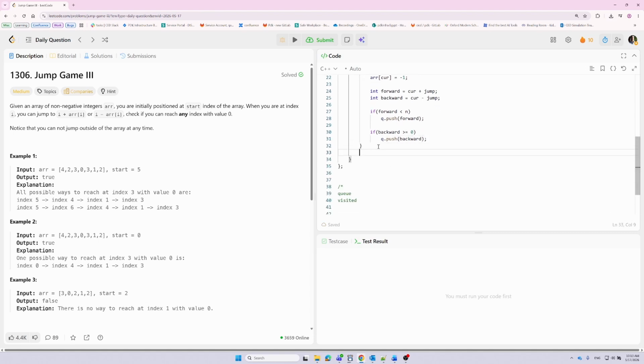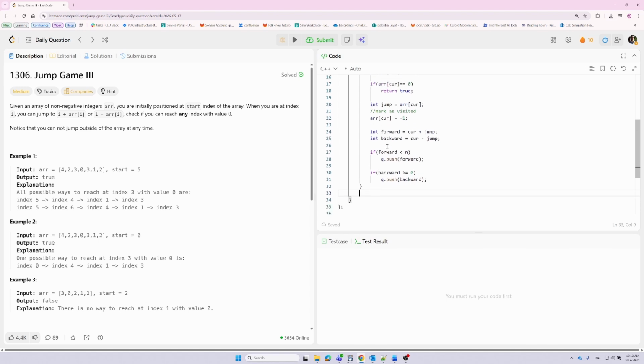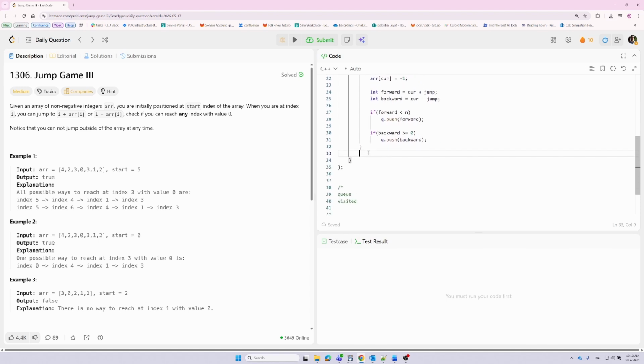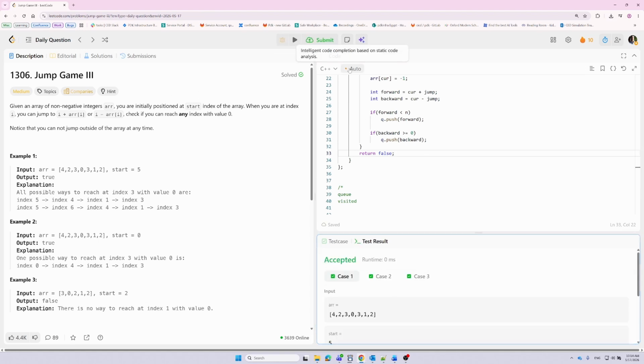Otherwise, if we traverse all the positions that we can move to and we didn't return true, that means that we can't reach a valid answer here, so we return false. So let's run this, make sure that it doesn't have any syntax error, and let's submit it.